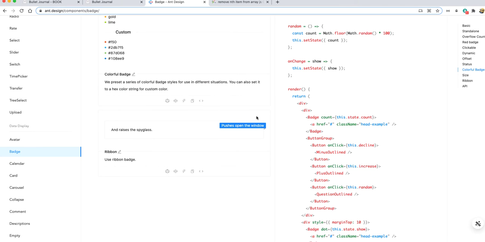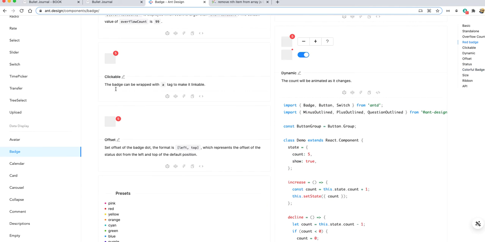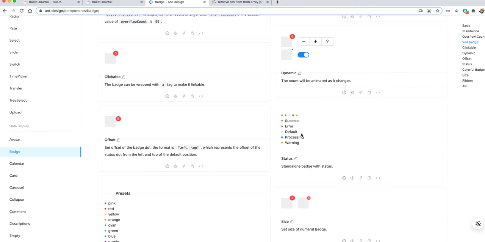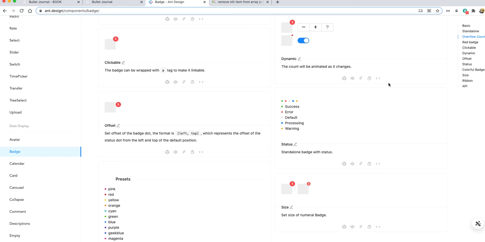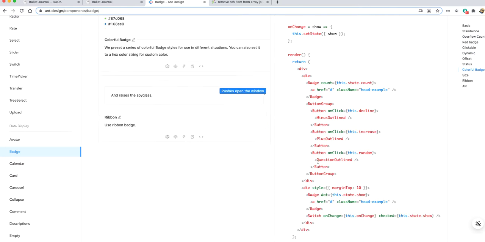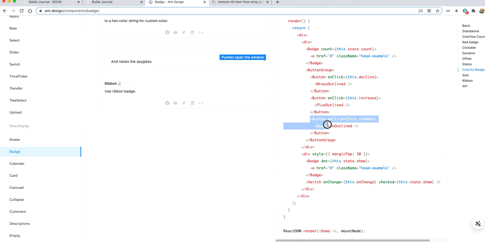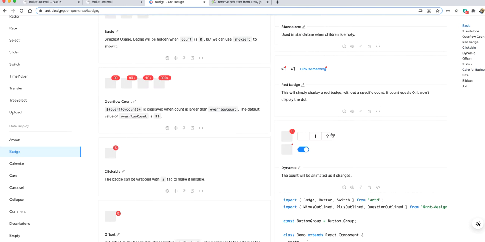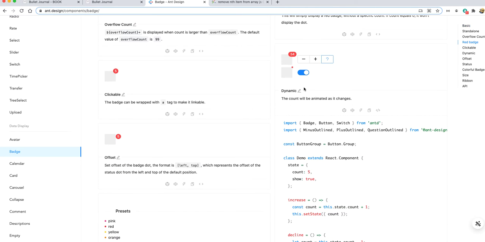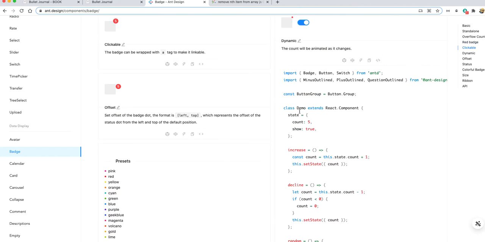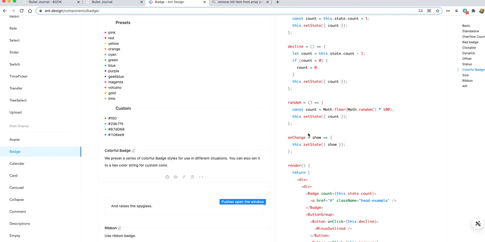Let's check the example. Okay, so what are we supposed to do to have that effect? Let's look at this second example. We want something like this, right? So the code is, I think, question outline. Wait, no, plus minus. Let's look at the code. Oh, okay, that's for playing this. So we want an effect like this kind of thing, right?